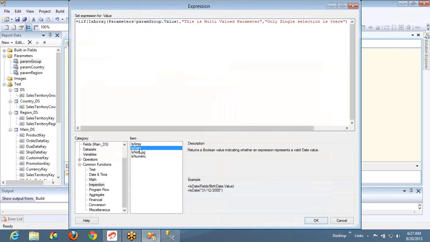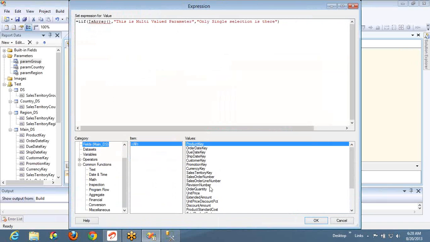Similarly, IsDate checks if the value you are getting is a date or not. If it is a date, it will return true, else it will return false. In the same way, IsNumeric. Whatever value you are passing to the field, let's say if I give IsNumeric of some column which is not actually numeric.